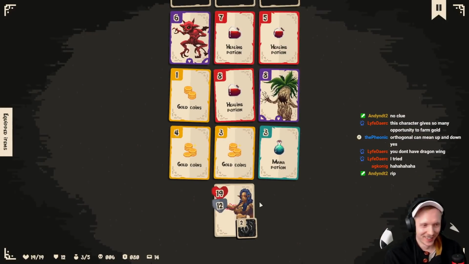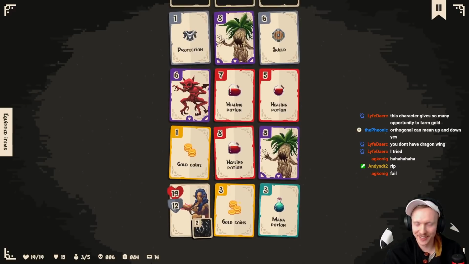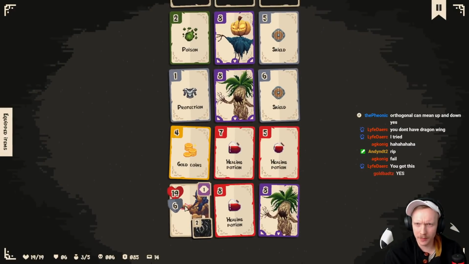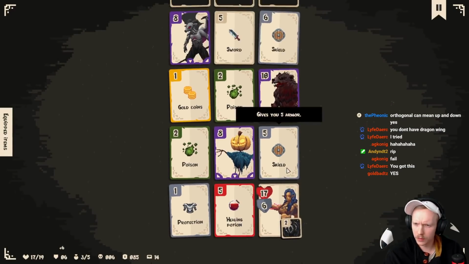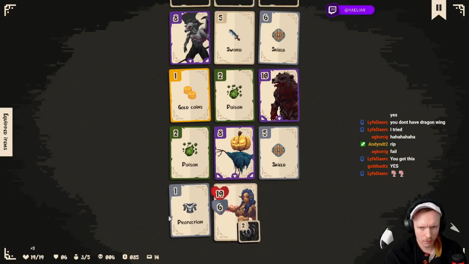Oh no! Hard mode enabled. That's bad. Gold it. Gold it. Alright, while I'm invisible. Wait, I thought I had... I do have stealth. Didn't I? Am I drunk? Huh.